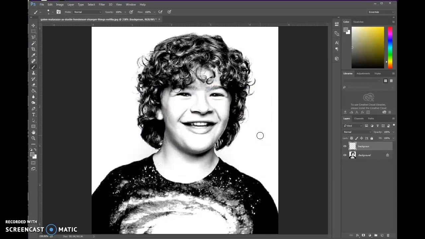So now with your brush, remember to make it larger or smaller. The shortcut on the keyboard is next to the P. Either the bracket right next to the P makes it smaller, or the second bracket makes it larger. So what I'm going to have you do is color in your background. Now if you have a little overlap, we can clean that up later. So right now, all I'm doing is coloring in the background.